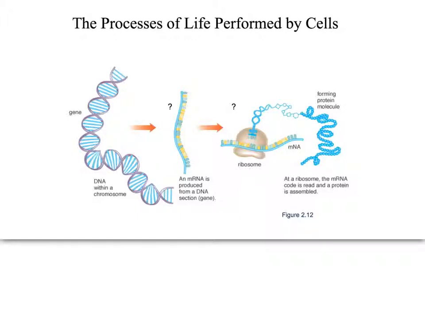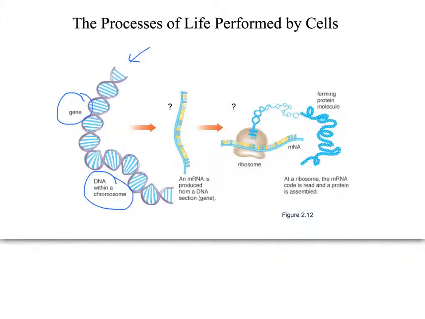So this is just a picture that kind of shows what I just talked about. Okay, so here's the basic idea. Here's DNA in a chromosome, and it's unwound, kind of. And you can see the double helix. Now genes are smaller and are within the chromosome. So you can have bunches of genes in one chromosome.